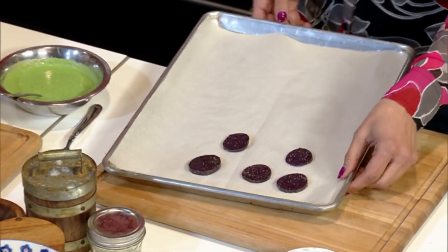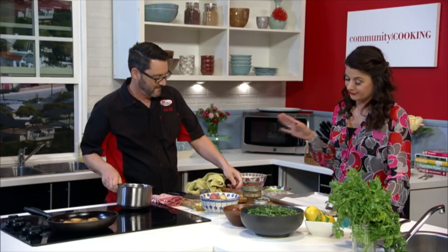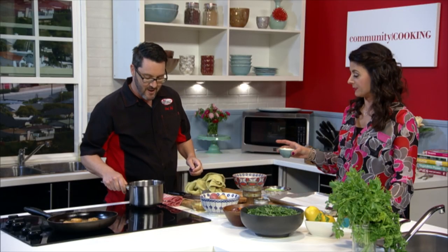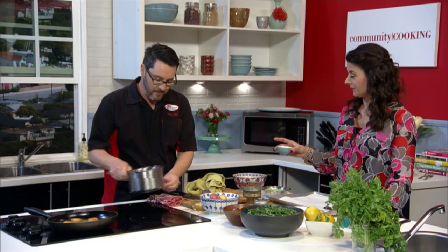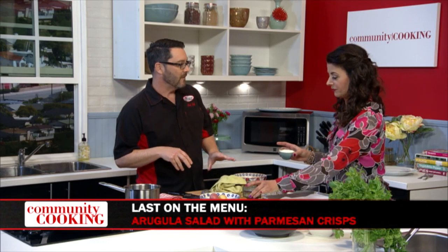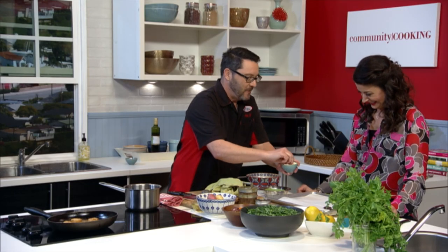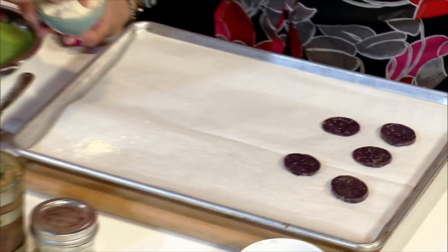Okay, and we have some cooking right now, but then we want to show the Parmesan chips. I love them. They are a crouton without the gluten. He said the Parmesan cheese, and I'm like, well, where are the other ingredients? That's it. This could not be easier. Are you ready? Seriously? I could do this. You can do this. One, two, three. That's all you do.